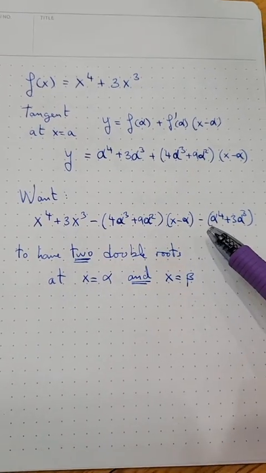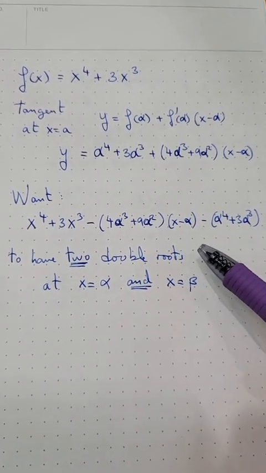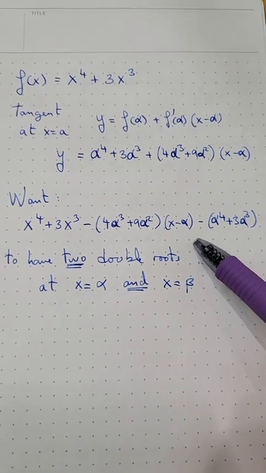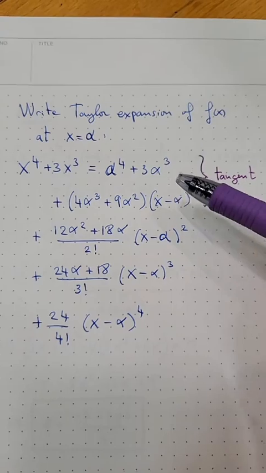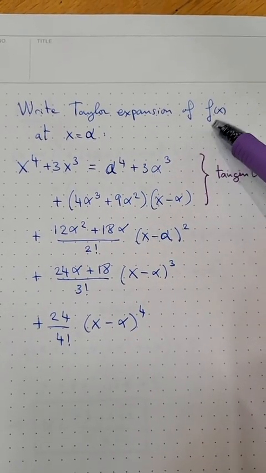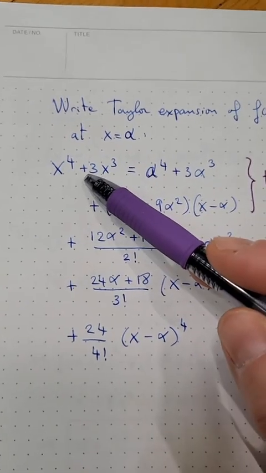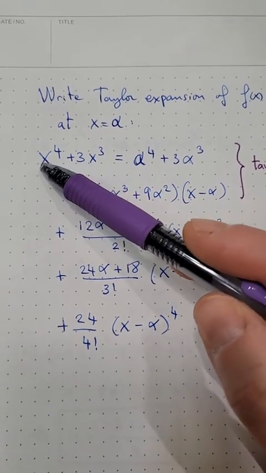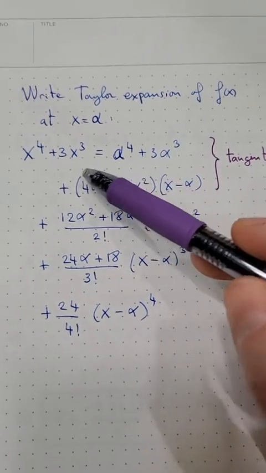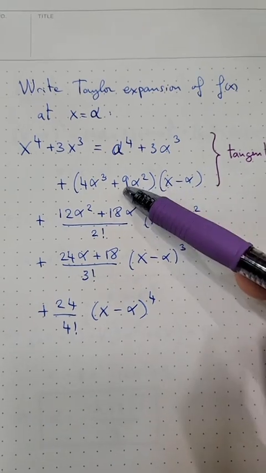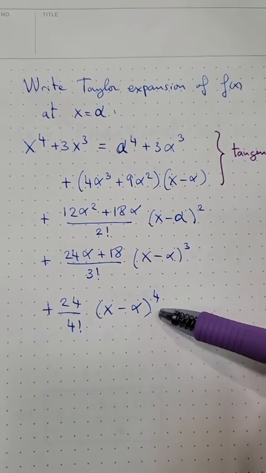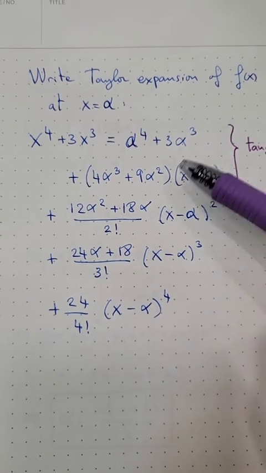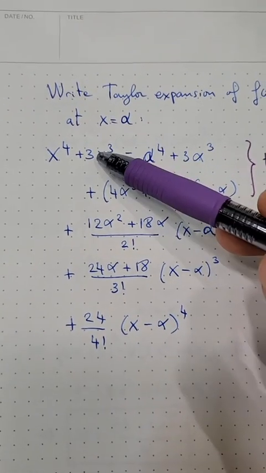Now, how do we factor this to see if there is a second double root? What are all the roots of this polynomial of degree 4? That seems complicated, but calculus is going to help us factor this. What I'm going to do is actually write the Taylor expansion of f of x at x equals alpha. This is a polynomial, so its Taylor expansion will be actually finite, and it will equal this. So we start with the Taylor expansion, the constant term, the first derivative times x minus alpha, etc. And then we actually don't have to go beyond the fourth derivative because this is already a polynomial of degree 4, and that's a polynomial of degree 4.